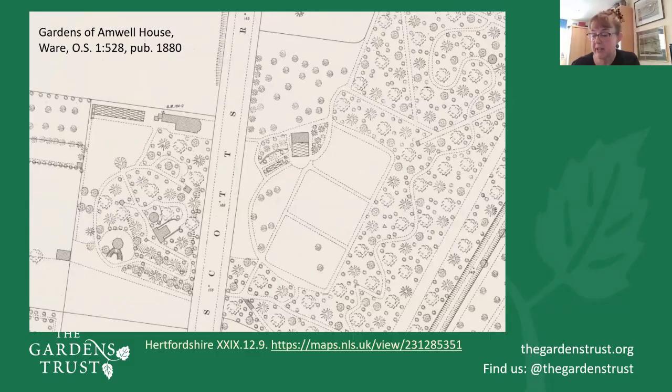So I chose this map because it looks really interesting. We've got what looks like a glass house on the right side of the road, and those marked features, those 3 areas, probably a kitchen garden, I'm guessing. So it would be at the bottom of this wooded area you could walk to. But also I chose it because on the other side of the road is a really interesting looking garden.